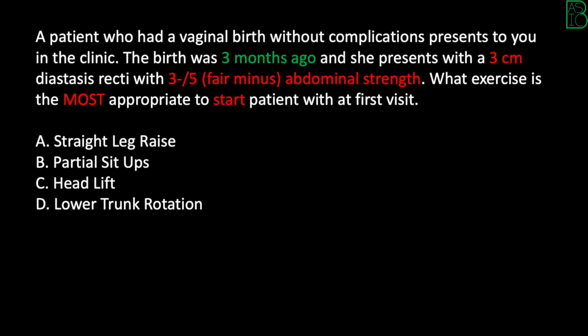So, we know that straight leg raise and lower trunk rotations are definitely too much. Lower trunk rotation activates the wrong muscle. Straight leg raise is just a lot of stress. So that puts us down to partial sit-ups or head lift. And then when we look at partial sit-ups, we know that still puts a bit more stress than a head lift does. And at this rate, this patient is just starting out. Now, if they were like a 4, I'd do partial sit-ups. But since they're not even a 3, they're a 3 minus, I would stick with the head lift. And so that is the answer to this question.